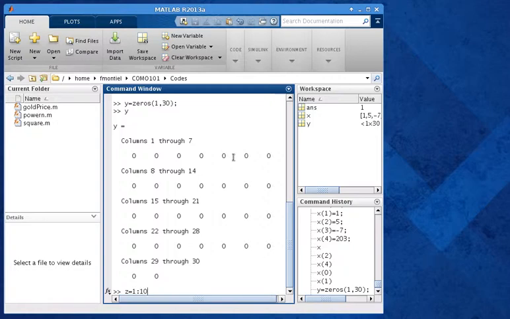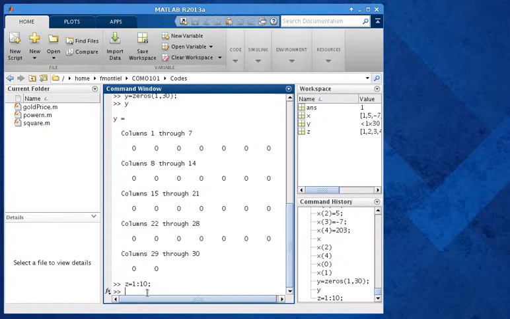And MATLAB will recognize that as creating an array with all the values from 1 to 10, all the integer values, I should say, between 1 and 10. But the good thing about that is that we can start from any integer and end at any integer. So for example, if I want all the integers between -3 and 8, I simply start from -3 and end at 8. And here, let's give it a different name. Let's call it W, for example.